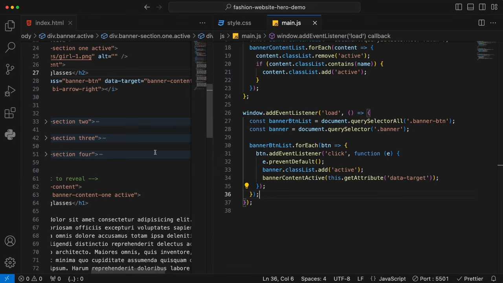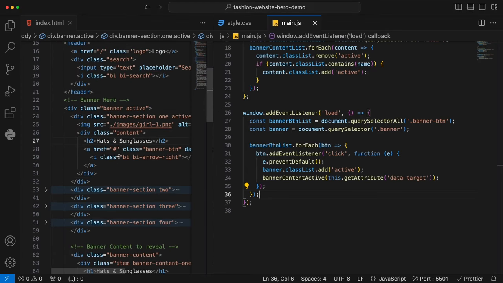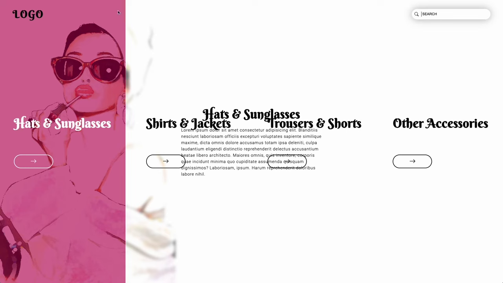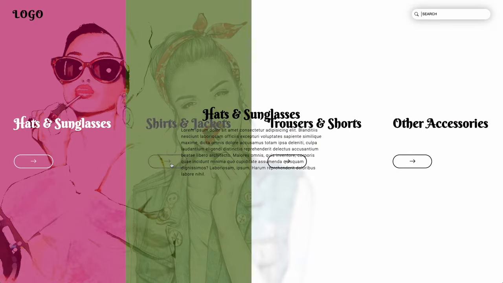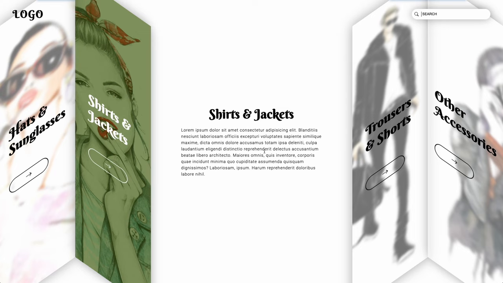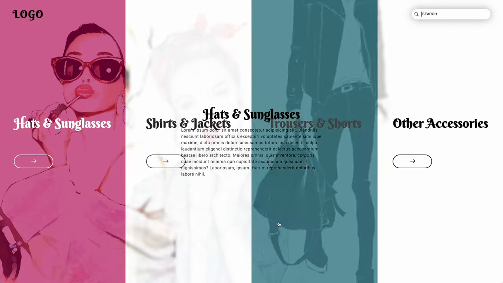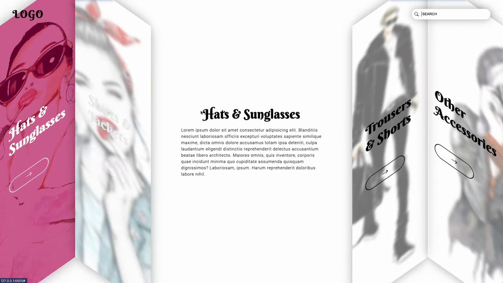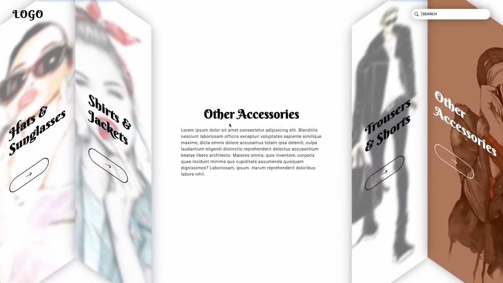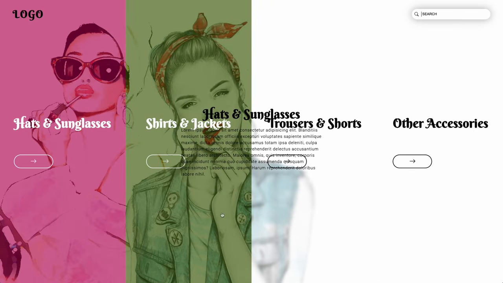All right. Because I manually added that active class name to the banner, that's why it's always open. The door is always open. If I remove it, going back, the door should not be opening anymore. It should be closed off. But if I click on this button, the door is opening. You see? I refreshed it. I haven't built that close button yet, so I refreshed it to close the door. If I click on the first one, you see that the door opens, and then the item in the middle shows based on the one that I click on. If I click on the last one, it shows the last one as well. This is all good. All right, so that's going to be all okay.